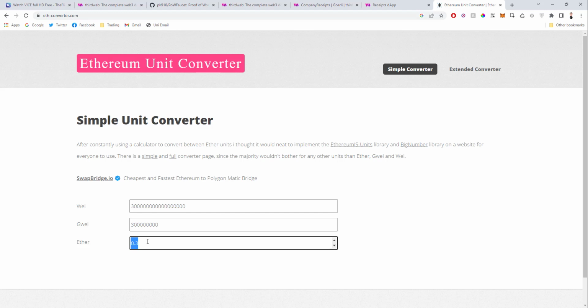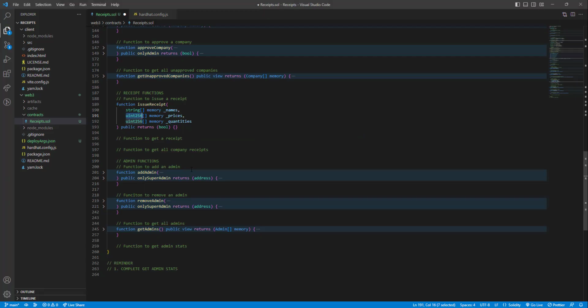So this is how you convert. Let's say you want to give it a price of $5.5. We're going to do 5.5, but technically you convert it to wei, and then you store that integer. I'm not going to do that for this video, but that's the workaround. So right now the prices and the quantities, we're going to give as a whole number and not a decimal. So let's actually do that, right?